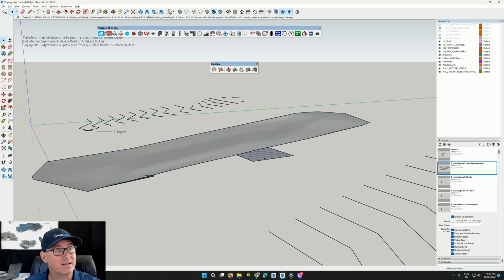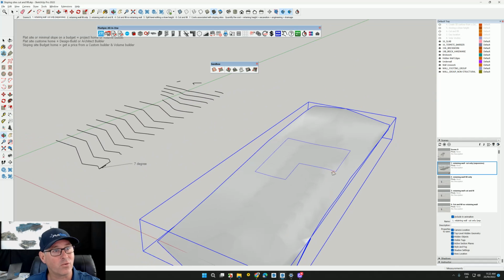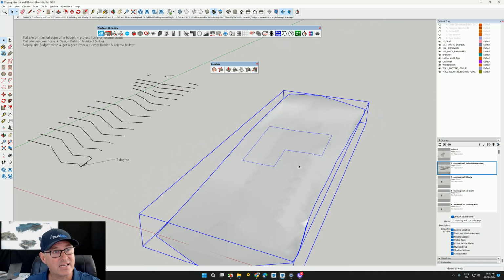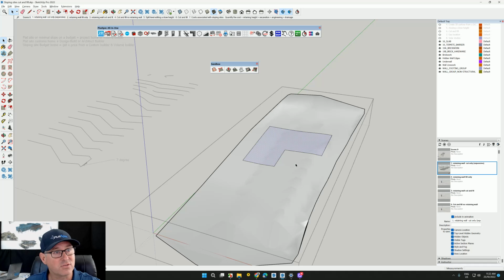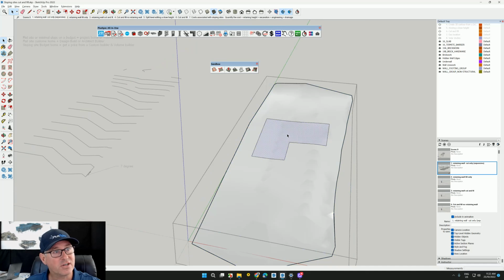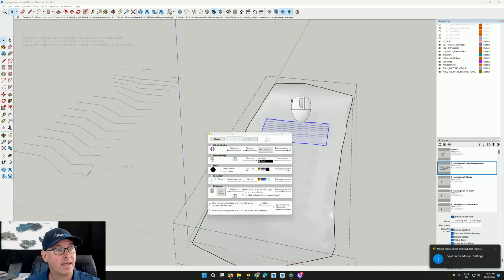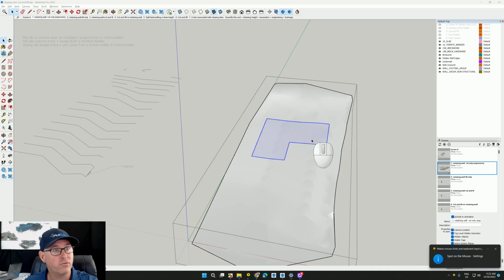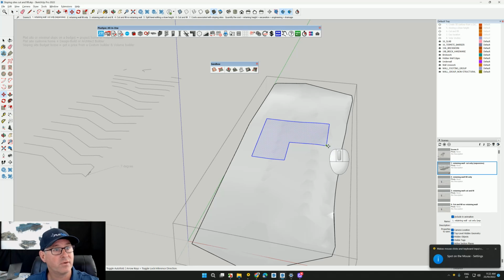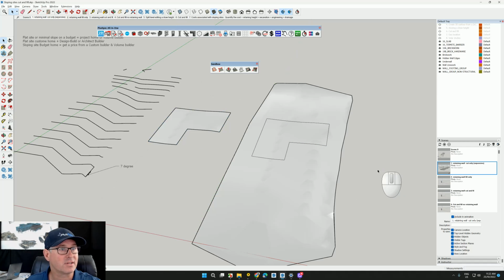Now if I select my face at the bottom and I click on this tool and then I click here, you'll notice that it automatically cut a face. And if I go inside of this group, you'll notice I have two faces now, which is really handy. If I get inside of here and double click it, and I move it, so move, double click, move, and control. I'm just going to keep that outside of there for a second.